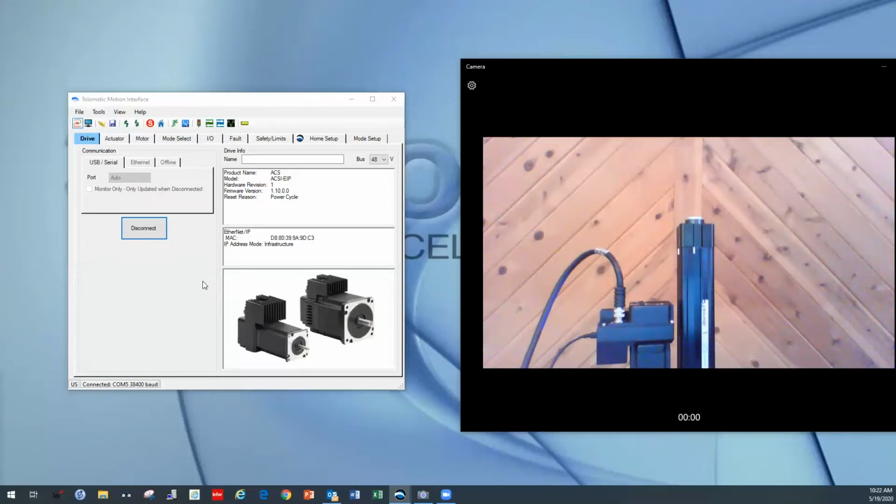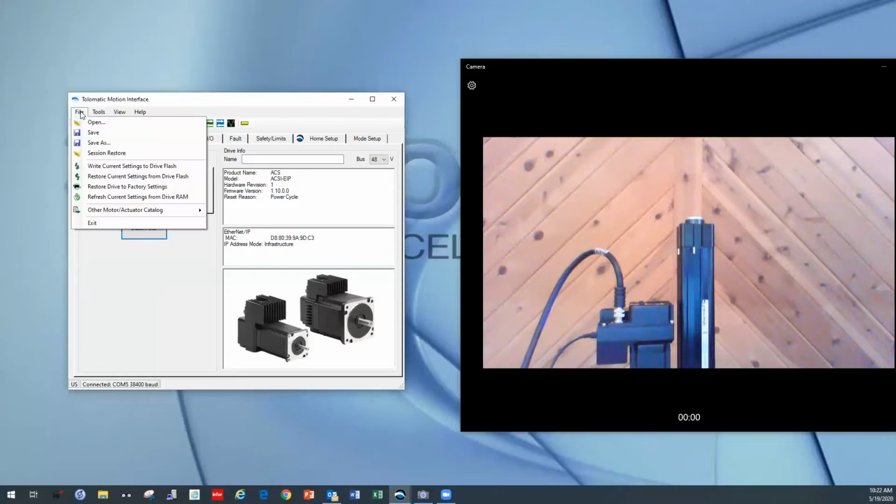A lot of times when it ships from Tolomatic, it'll come in with information in it. You can see these tabs here don't have anything required in them. So the Tolomatic symbol here, this little ball, moved down to the home setup tab because it wants us to fill in information there. So a lot of times when you get a full system from Tolomatic, we had tested it and it would have some of this information on the actuator built in. But if you didn't, then we would be able to start from 0. And I'm going to just show that real quick.